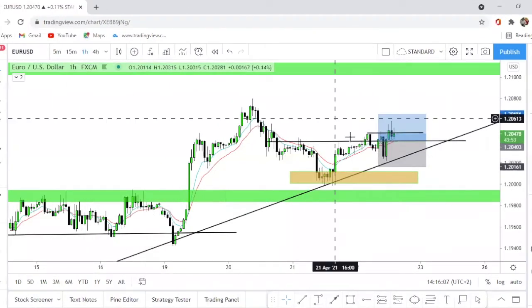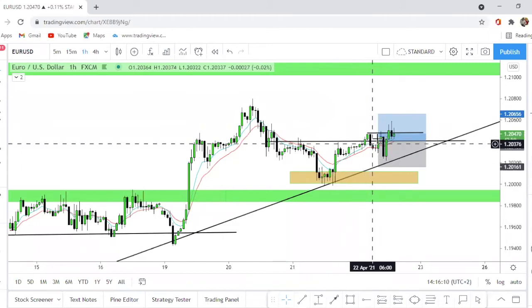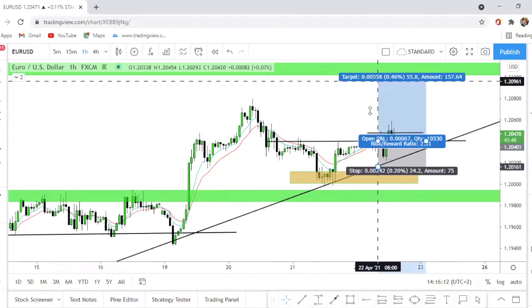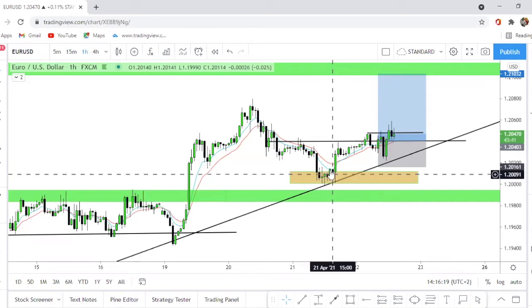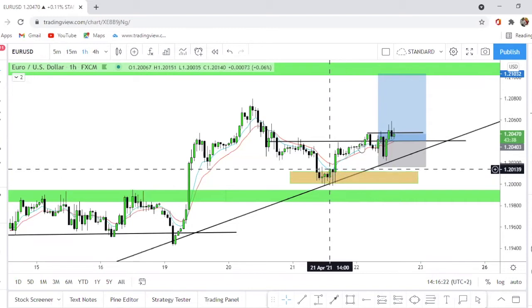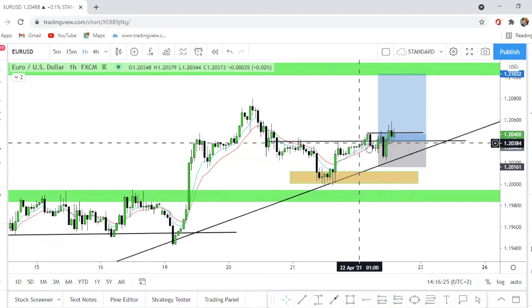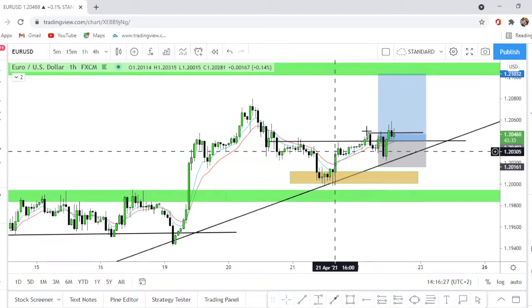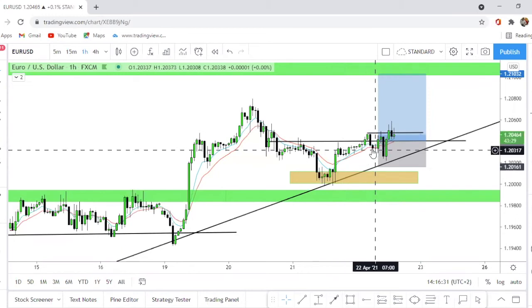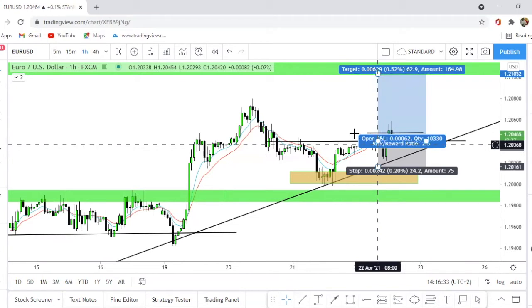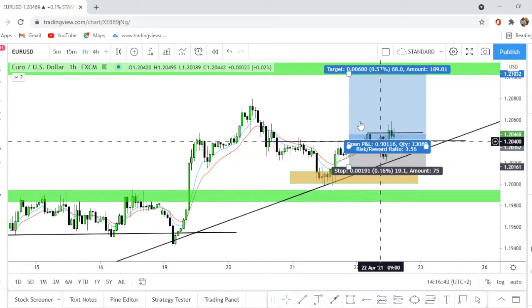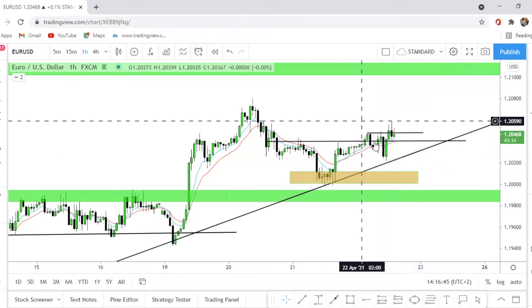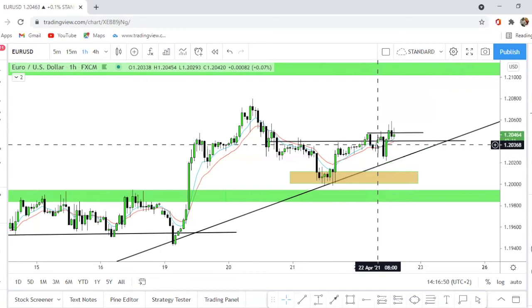All right, so funny story. My targets are actually all the way up here. So, like I said, my initial plan was to find an entry around these areas. I would have entered around here and taken this trade to the top. I didn't get that, but I did see price make a higher high over here, make this lower time frame higher low, and I found an entry. Let me move this out the way. Let me just do this so we can still be clear. I found an entry. Oh, this is really irritating.